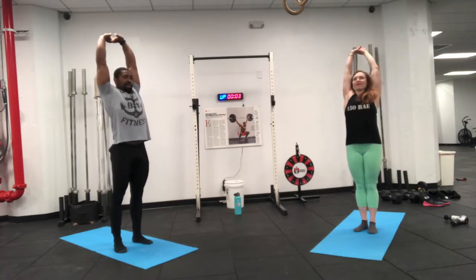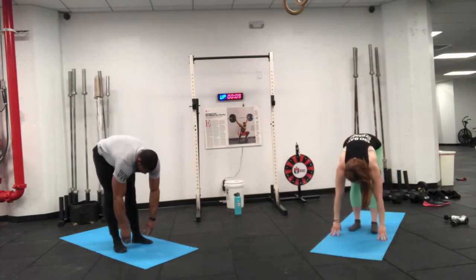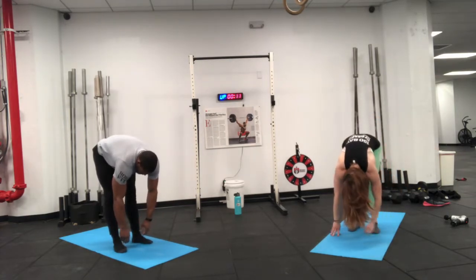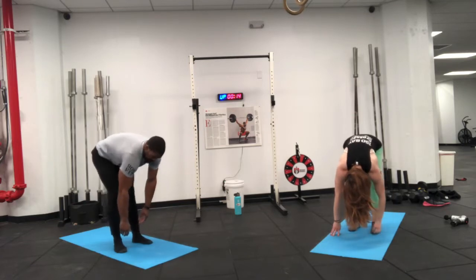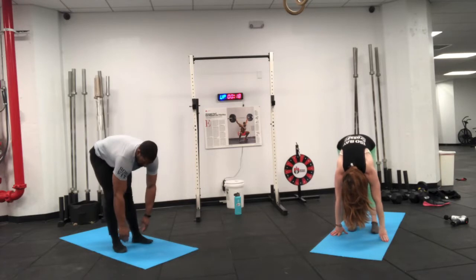Give me a big inhale. Then just let your body fall to the floor. Hang out and breathe. Let those hamstrings do stuff. You can also, if you'd like to, just shift your knees forward and back, get a little bit deeper in the stretch on either side.